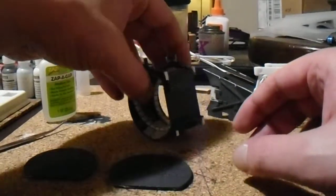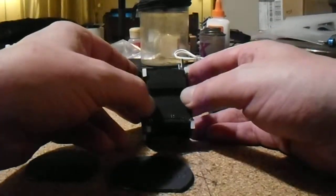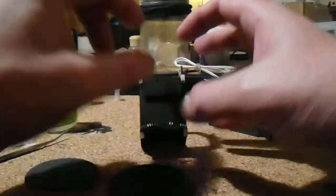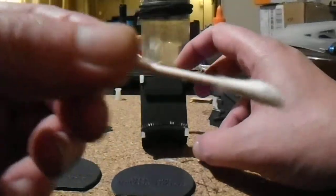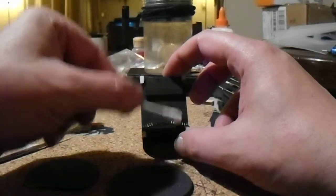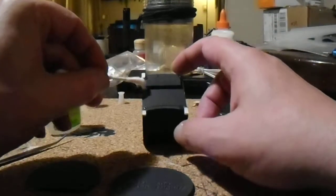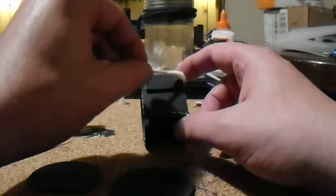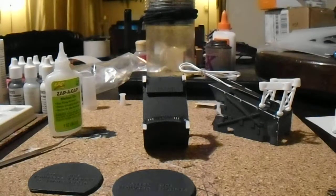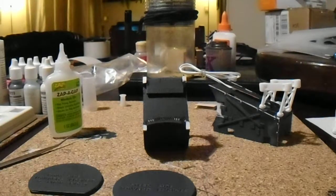Now, let this set up and dry, or just at least let the glue set up for a little bit. I usually like to take any excess glue, wipe it away with a cotton swab. Keep those holes nice and open. Or any other excess, for that matter. Alright, oh yay. Watching glue dry is so exciting! Yay! Alright, let's move on.